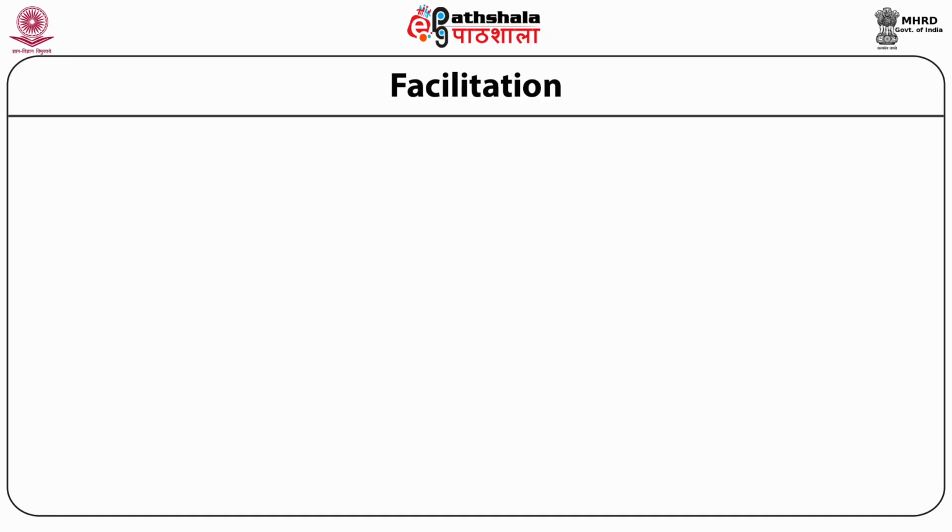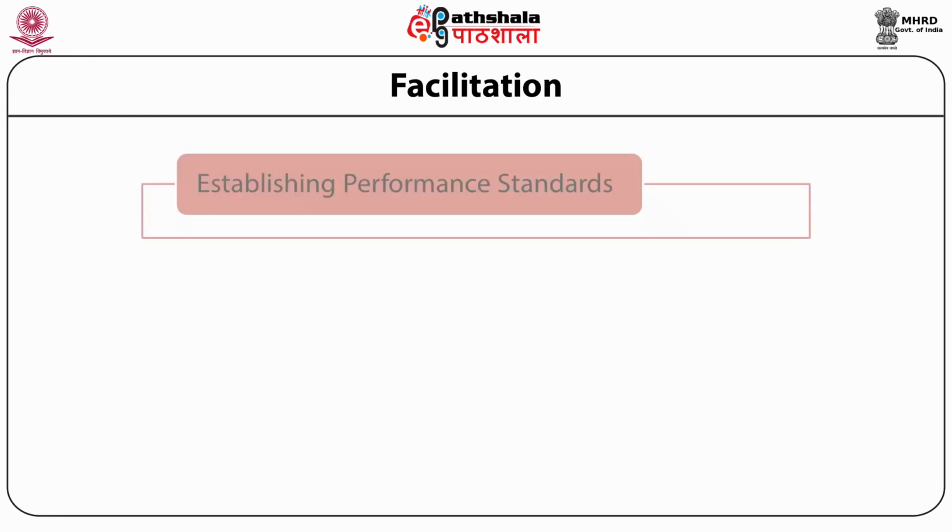The second role is known as facilitation. It generally includes those things which the supervisor can do to make it easier for the worker to do the job. Without facilitation, work effort is wasted, and in terms of expectancy theory, there will be little likelihood that work effort will be converted into performance. Facilitation can be improved by, first, establishing performance standards. Performance standards may be qualitative or quantitative. They may be set arbitrarily by the boss, through group discussion, or as a result of either explicit or implicit bargaining.